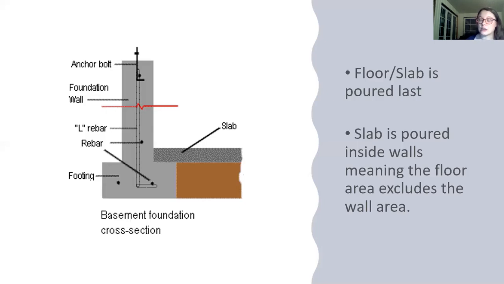So this is a great little diagram. It just highlights that our slab is poured last. So this is our slab, and you can see why it would be poured last because it actually rests on the foundation. And it's poured inside the walls, meaning if we used our standard measurements that use the exterior of the building, we would get a slab area and then a volume that would go right to the outside edge. Well, this section I'm highlighting in red is already filled in when we pour the wall. So we have to be able to figure out how do we remove that chunk. And it's really, really, really easy as long as you can calculate the centerline perimeter.